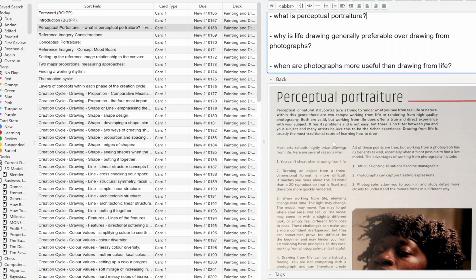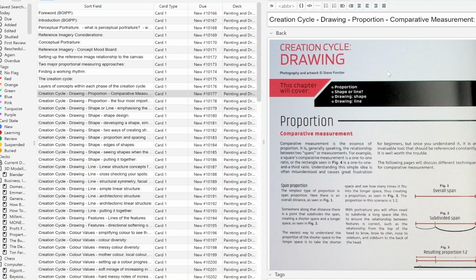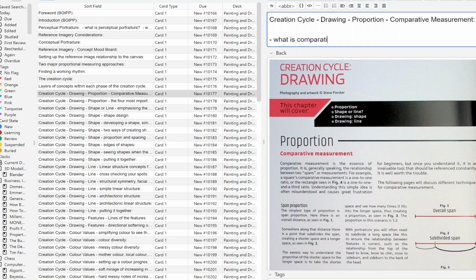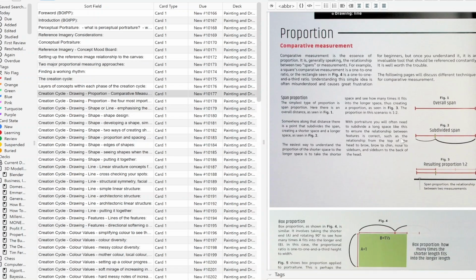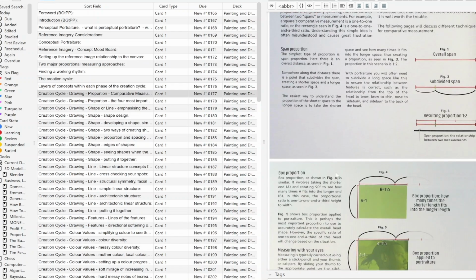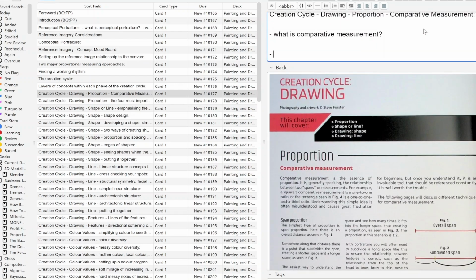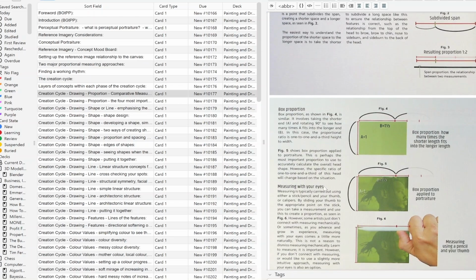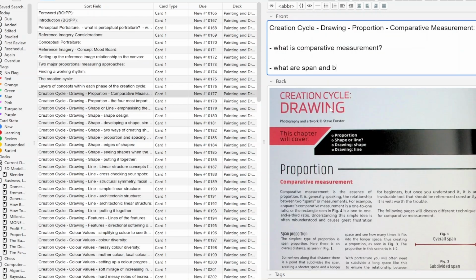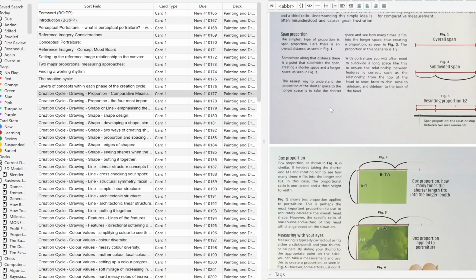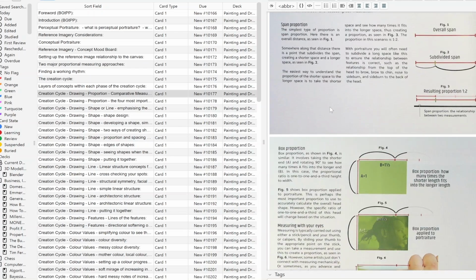To show a card which needs declarative prompts and a procedural challenge, I've skipped ahead a few cards to this one. It's all about comparative measurement. This part of the book, now a card, is entirely dedicated to explaining the different ways to measure the head while drawing, all condensed down to a single card. It covers span measurement, or dividing a line to work out if, say, the forehead is taller than the chin. It also talks about box measurement, which it says is the most accurate way to measure a head, as well as using calipers. I write declarative prompts for all of these so that when I see this card, I'll be able to quickly remind myself of all of them.